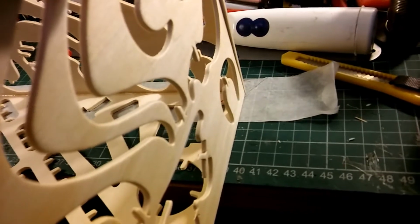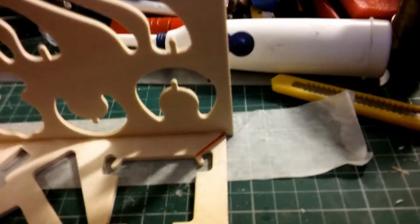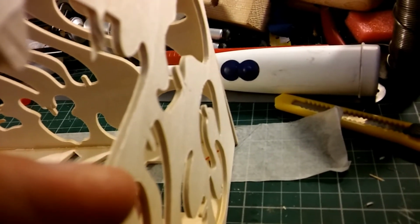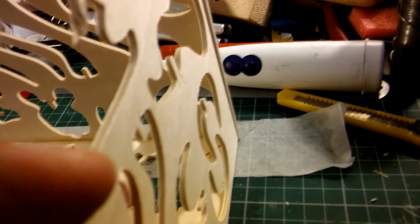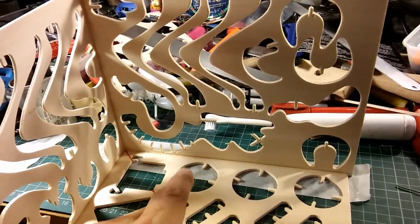up on this side. I've deliberately allowed it to overlap the end there so that this piece will butt up against it. So we should get a good right angle there all the way round. That's the other side glued in place.